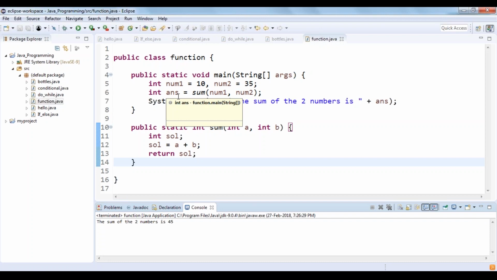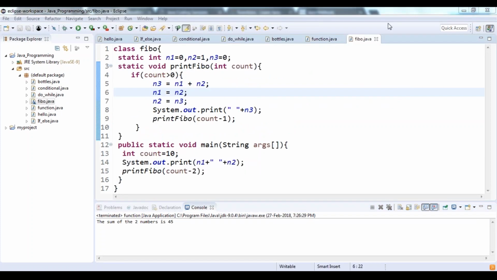Remember, there's a key difference between loops and functions. Loops get executed either an indefinite number of times or a finite, definite number of times, but you do not need to call for that loop execution. Once the loop execution starts, it'll keep going until it's completed, and then it'll move on to the next lines of code. Whereas in a function, every time I call the function, the control moves on to the function definition as such. Okay, now let me help you understand how to write the Fibonacci series using functions in Java.